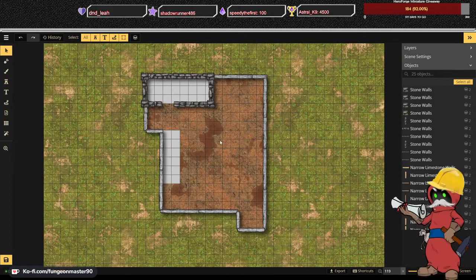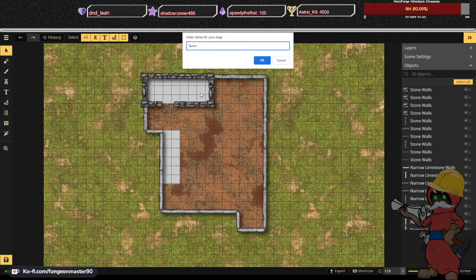Oh, let's save. We're gonna call this Tavern Battlemap. Sure, why not?